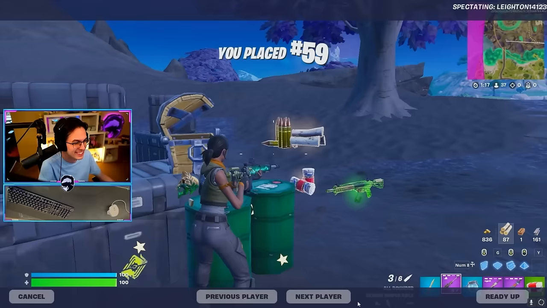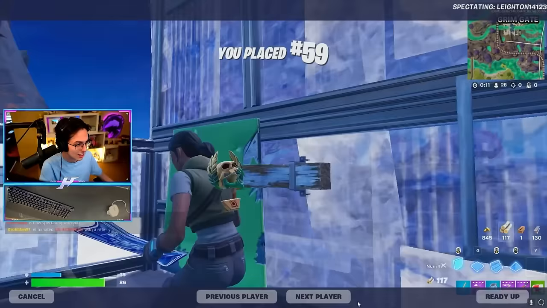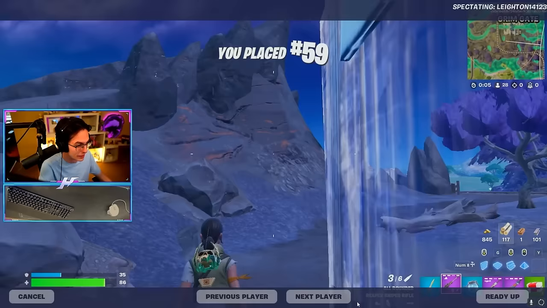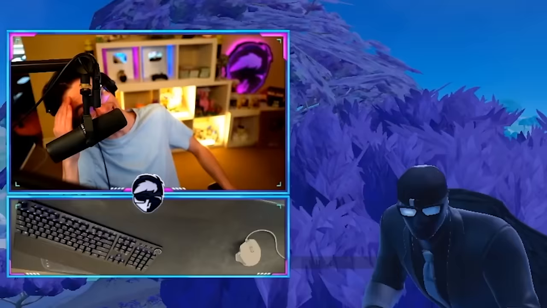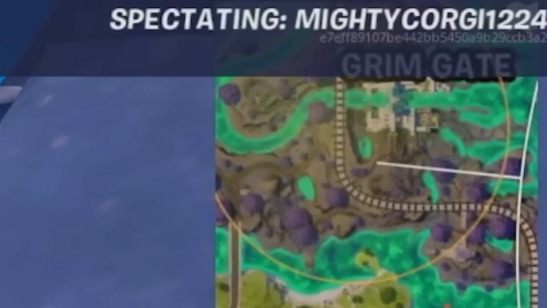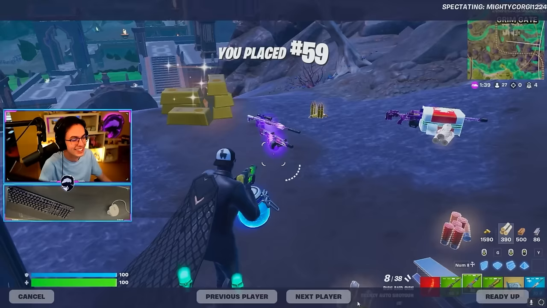Oh, no. Dude, watch out behind you. Oh, my gosh. Crank. Bro, turn up that sensitivity. Just start spinning, bro. He's right there. Nice. Down, up. Oh my gosh. Mighty Corgi 1-2-2-4, man. Oh my gosh. Oh wait, he's getting third party. Wait, this kid can build though.